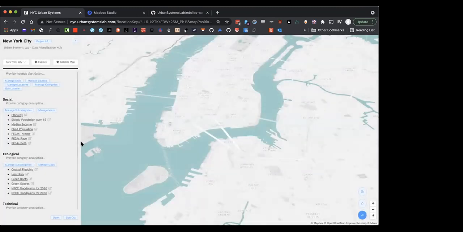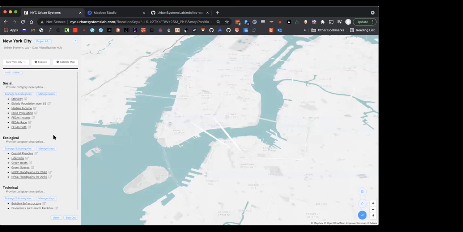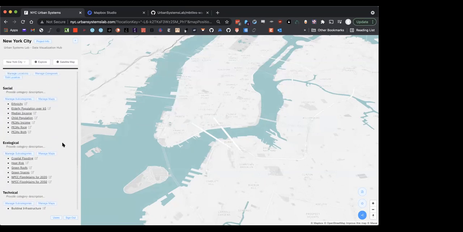With that done, you can then move on to this hierarchy of content management, going from defining the location itself, any possible categories that you would want the eventual maps to fall under. And so obviously with Eurex, we've been devoted to SETS style categorization between social, ecological, and technical styles of map definitions. And then within those categories, you can define optional subcategories. And then within either of those, you actually define the map definitions themselves.